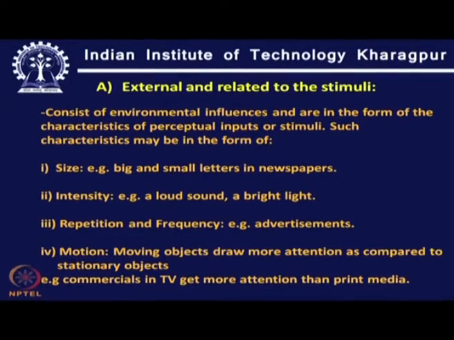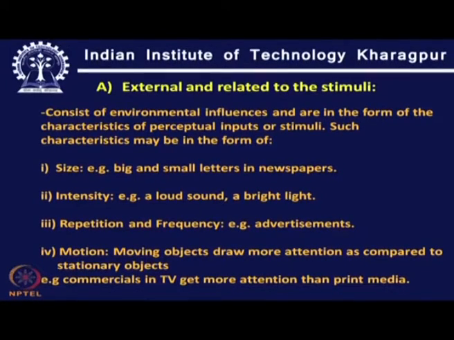So, first we will try to see the factors which are external and related to the stimuli. These consist of environmental influences and are in the form of characteristics of perceptual inputs or stimuli, and it may be due to certain characteristics of the stimuli which draw the attention of the perceiver.